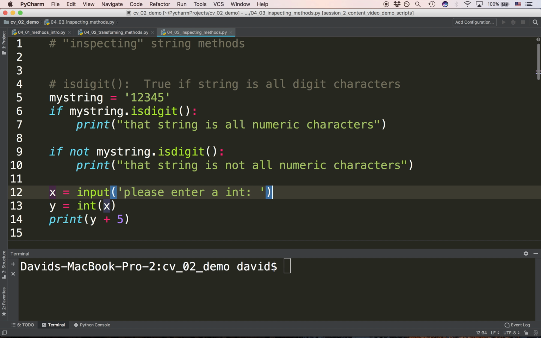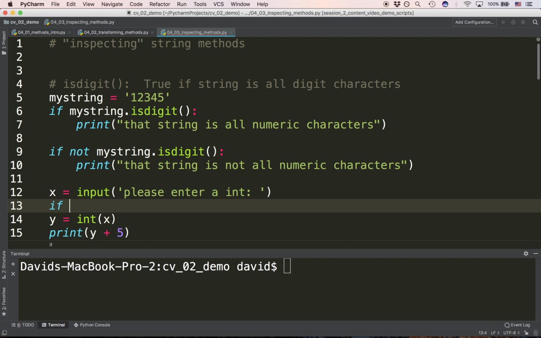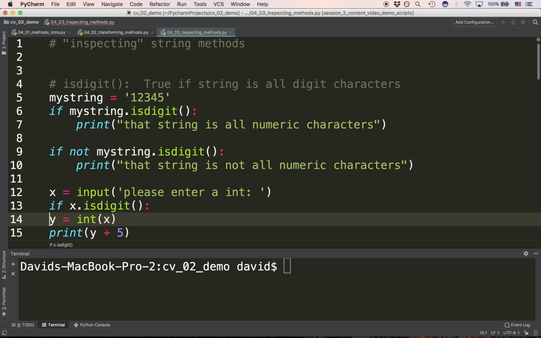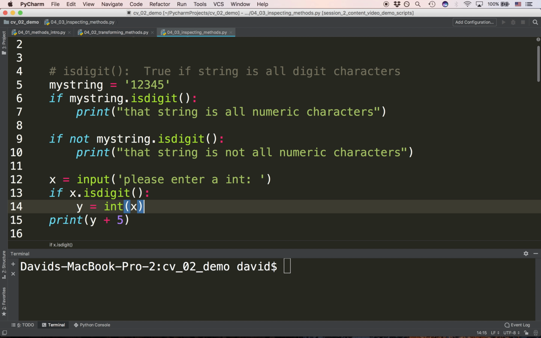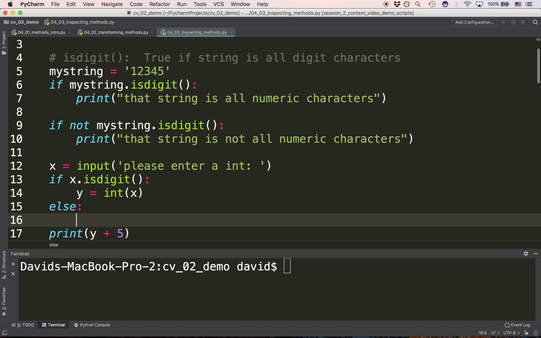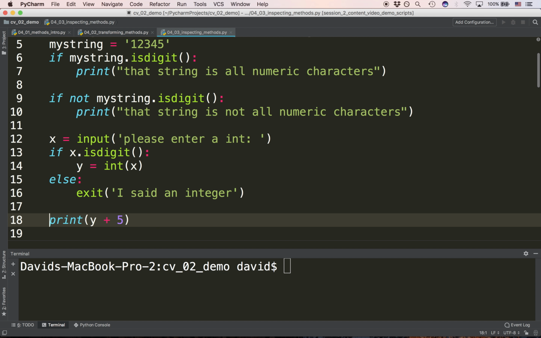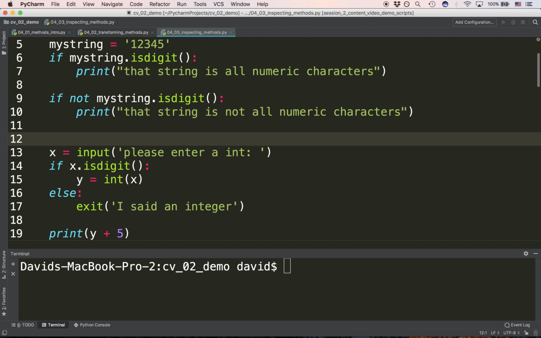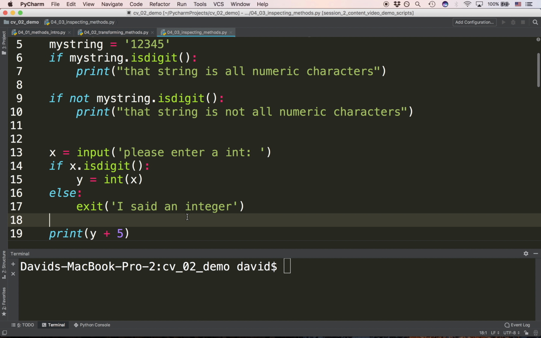Very easily. You simply check if x dot isDigit, then we will convert to int. Else, maybe exit, saying I need an integer. So we're able to do error checking with this. We're using isDigit to check to see if it's safe to convert that string to an integer. And that's what isDigit really is all about.